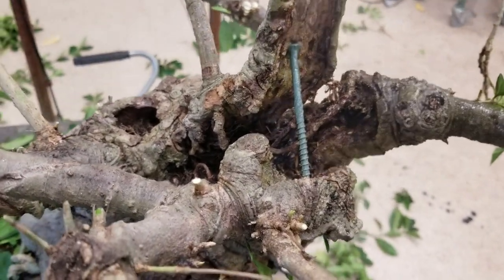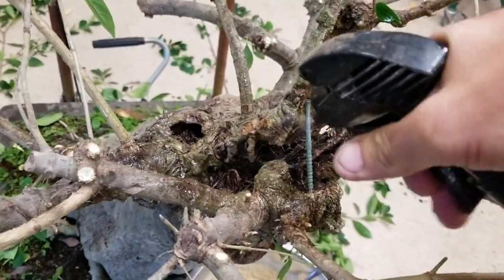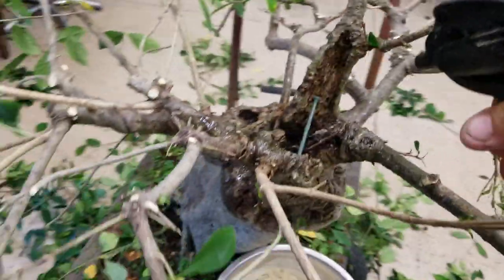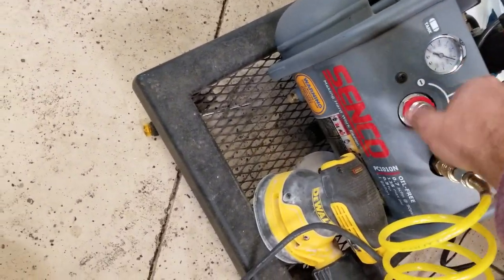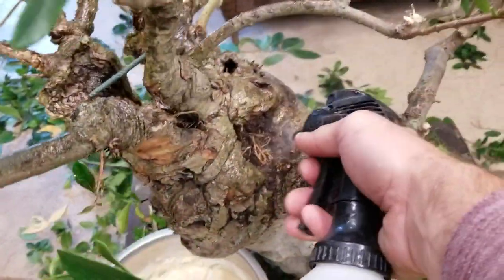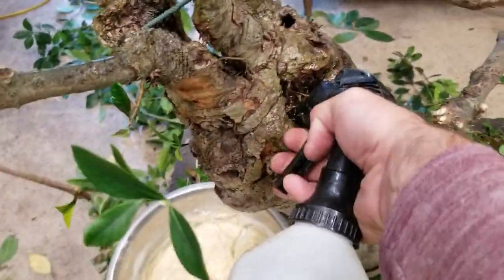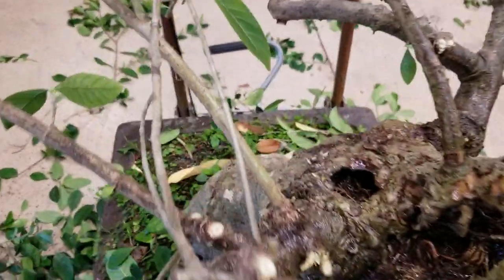So the reason I'm misting the trunk a little bit is exactly similar to the way we work deadwood on a buttonwood or a juniper or something like that. We give it a little bit of a mist. That way, the lime sulfur adheres to the tree. Similar process when we're working in with the Durham's Rock Hard Water Putty. Even though the product is already wet, we want to give it just a little bit of misting in here.